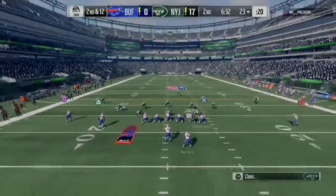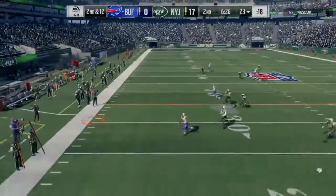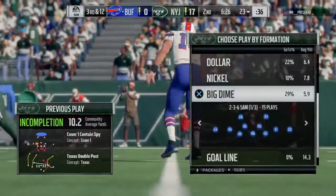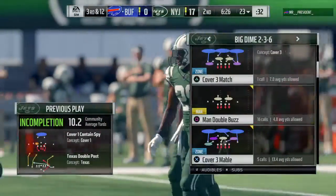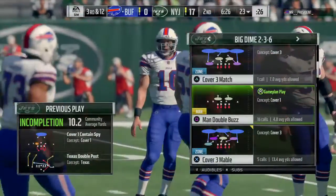Hurry up, here we go. 3-19. Now they'll throw here out of the gun. And his throw's going to be incomplete. Zay Jones was the intended receiver. And it's 3rd down. I tell you, Brandon, this defense is playing with some confidence. Haven't allowed a point yet. Flying to the football. I'm telling you, it's almost 11 to the ball on every snap. Another nice job there to force an incompletion.